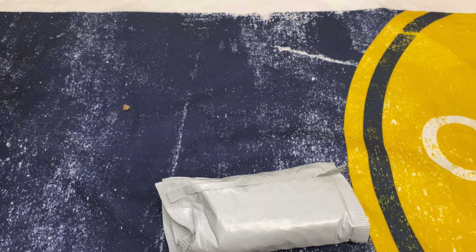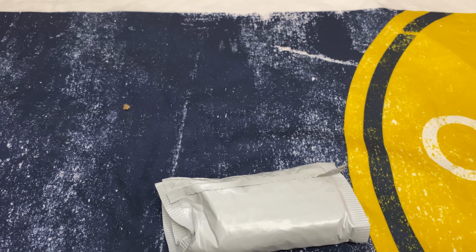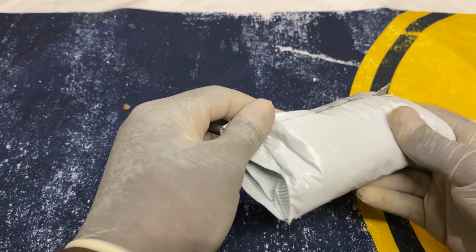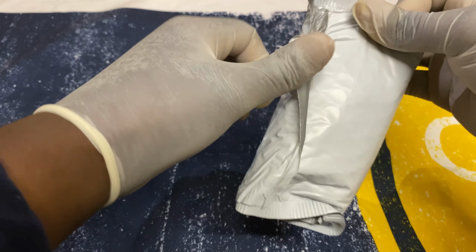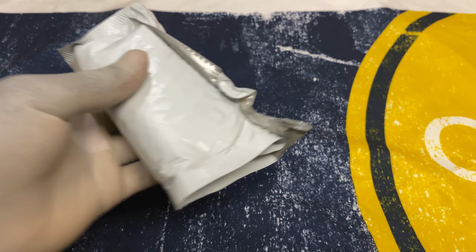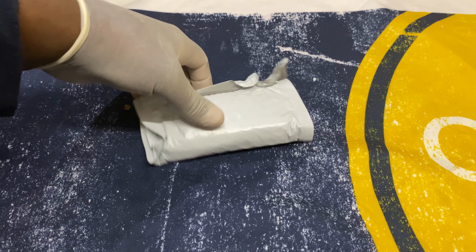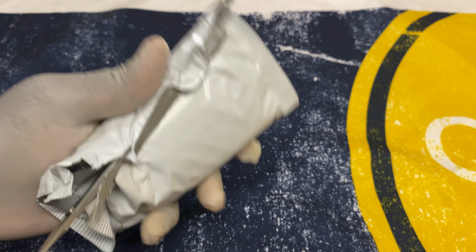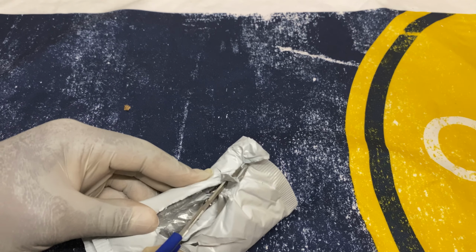Okay, guys, okay, I think this one, there's nothing inside of this one. Okay, now let's see on this one. Hey, this packet was wrapped really, it's really wrapped so tight.